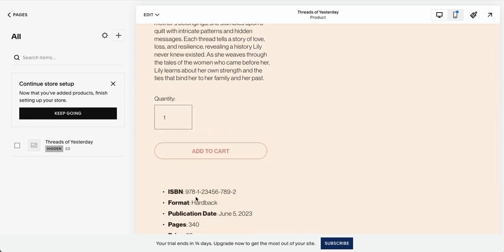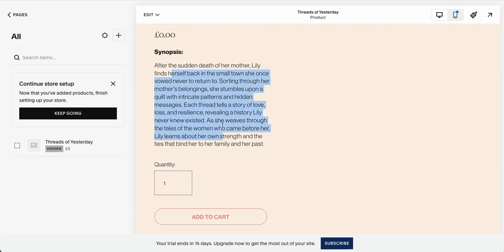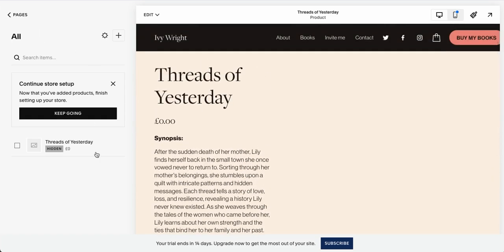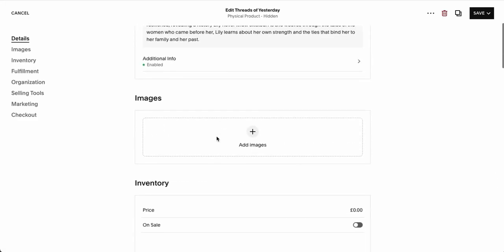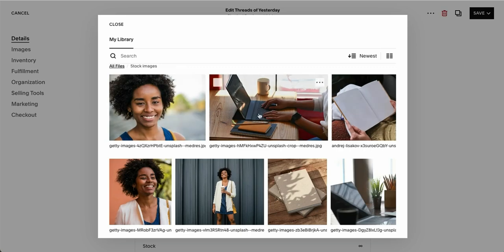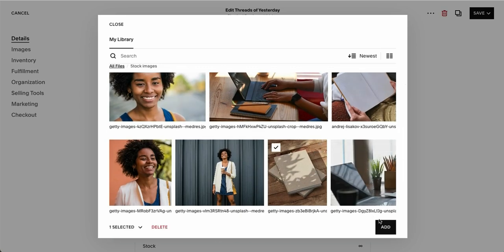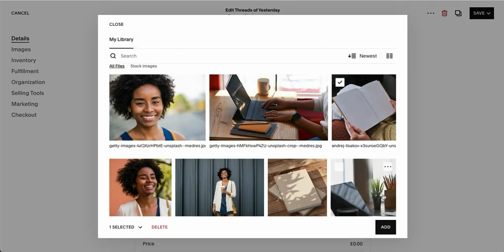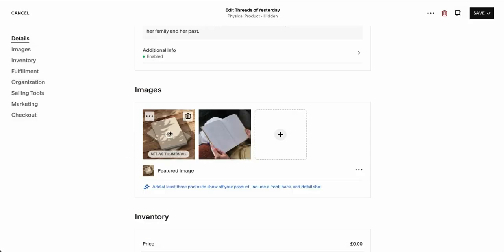So this additional info basically allows you to do things below the button or the action. So here's the key things you want them to read, do the action, but if they want to know anything extra, drop it in there. So that's that. Then we'll go and add some images. Here we are. We'll have that one, and then we'll pick this one. Great, we'll just set that as the thumbnail.